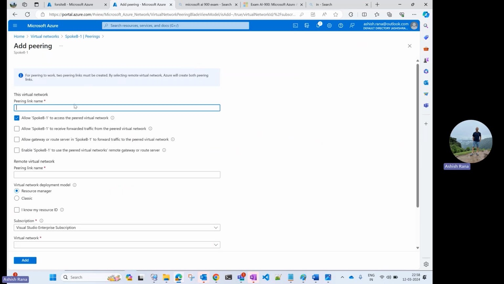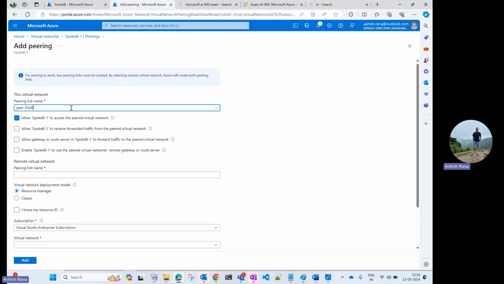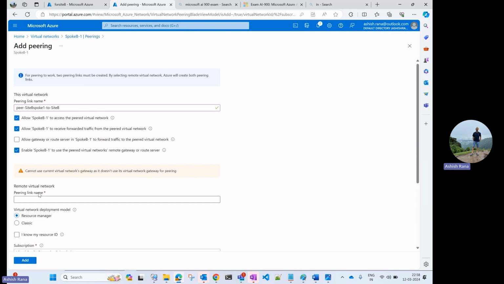I'll click on add peer, site B spoke 1 to site B. Allow this on the spoke one, so for remote gateway it should be able to use the gateway. And leave it.